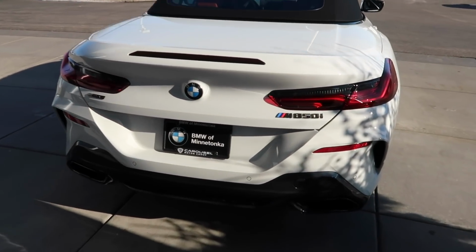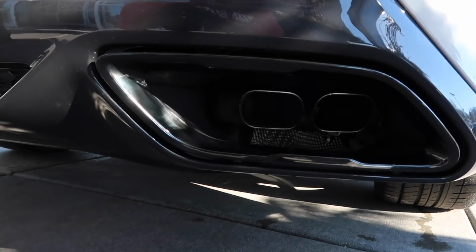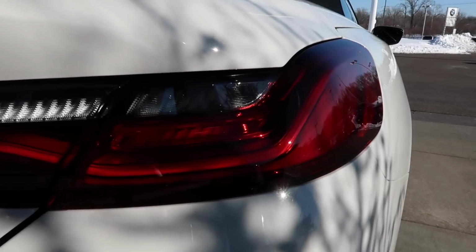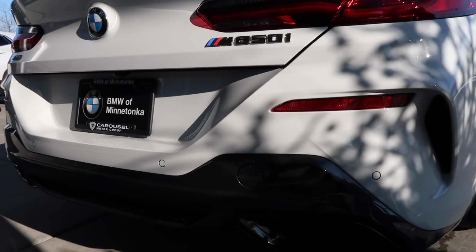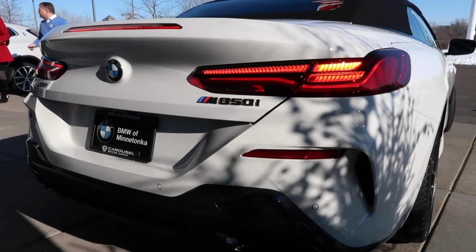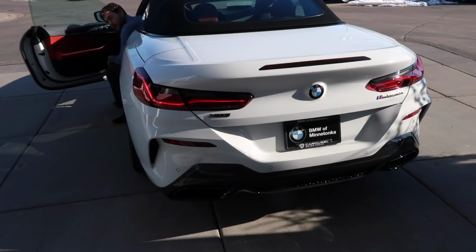Oh, yeah. Look at the exhaust tips, though. Them exhaust tips are massive. Look at that. Look at my hand. That's crazy. Look how I got that little light swoop right there to it, and like a third brake light. It's nice. Look at that. Oh, dropped my phone, embarrassing. Sounds good too. That sounds real good, man.